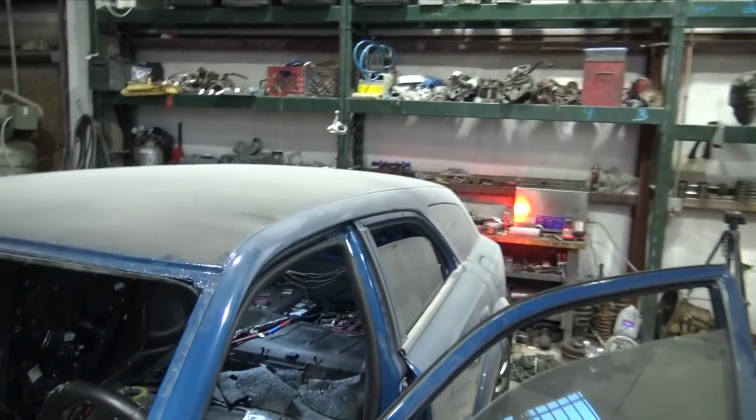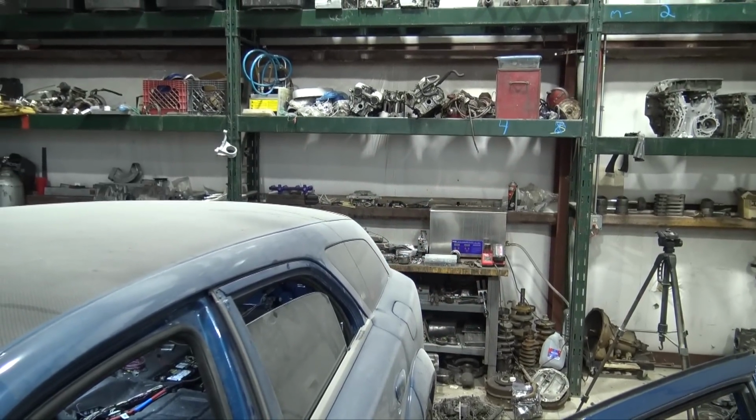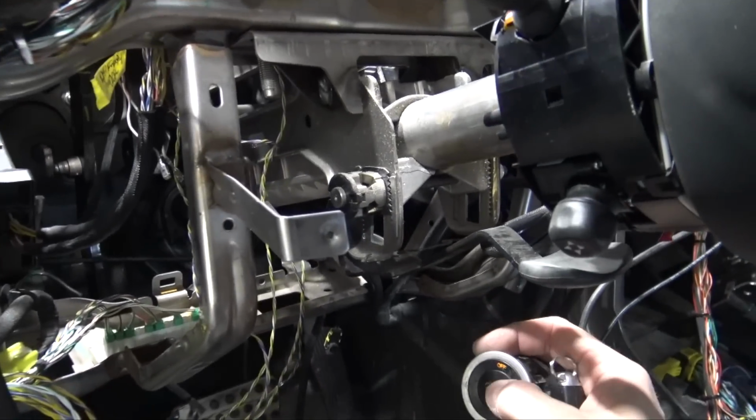So now I finally got brake lights. As you can see, they're constantly on, but the reason they're constantly on is because I have the sensor off of the brake pedal. So look at that. We have brake lights. Still not keying on. Did fix a problem though.